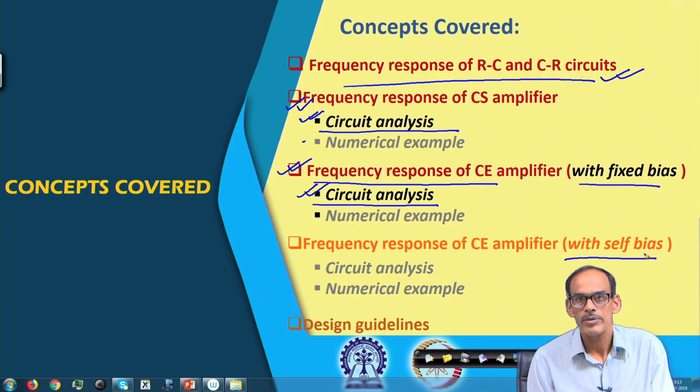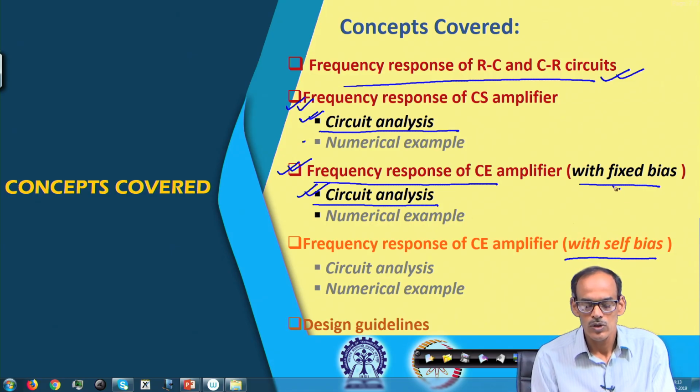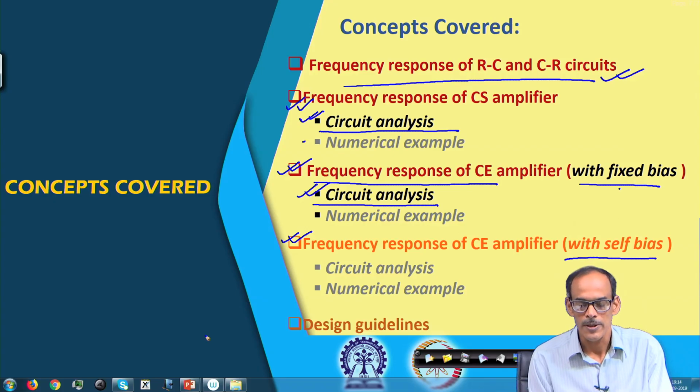Subsequently, we will be discussing the CE amplifier having self bias and its frequency response, which is slightly tricky compared to the fixed bias. So, we would like to consider this frequency response analysis in a separate lecture. And then we also have a plan to cover design guidelines once we cover the frequency response.